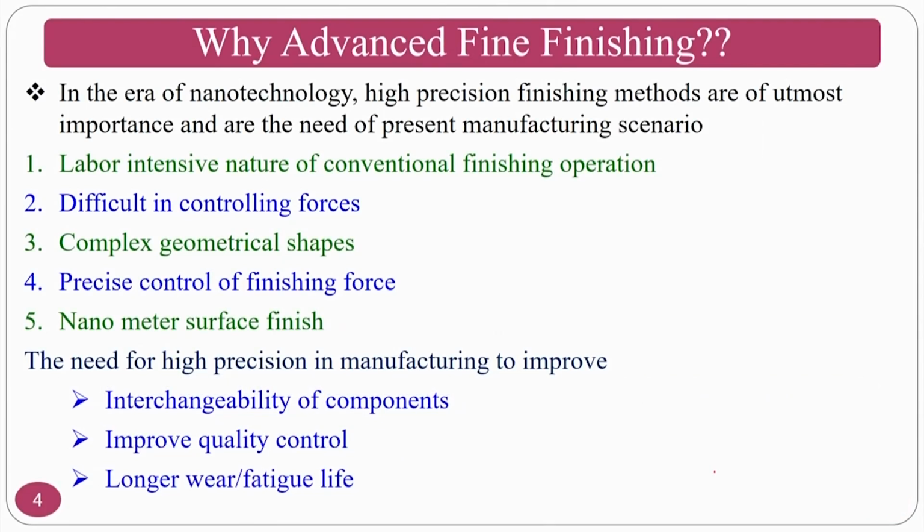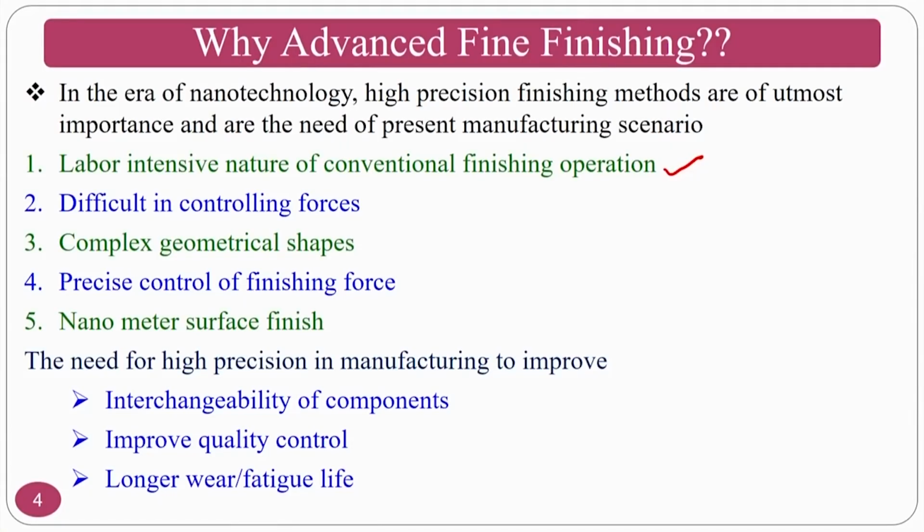So why is advanced fine finishing process required? Normally this is a labor intensive method, because the final operation that one can do on a particular component or workpiece is the finishing operation in a mechanical spectrum. You have to acquire the tolerances, you have to acquire the finish and many things. For this purpose you need to choose very highly skilled labor, and the salary of highly skilled labor goes up. So the product cost goes up.